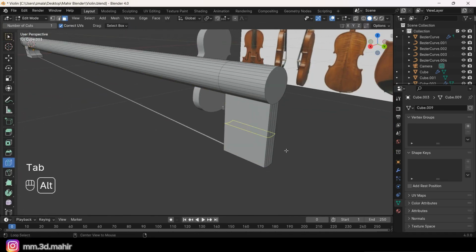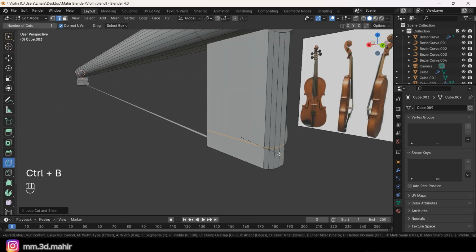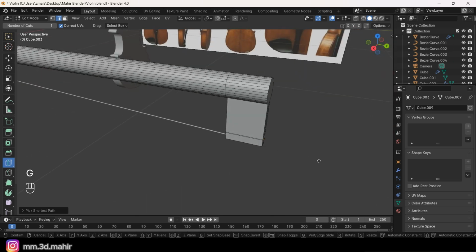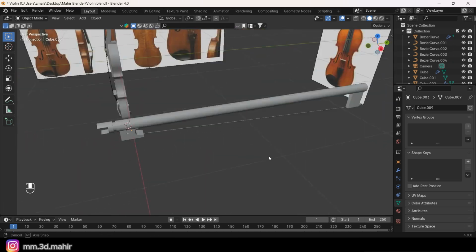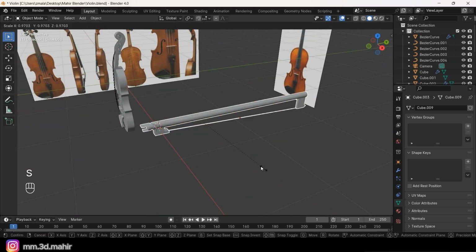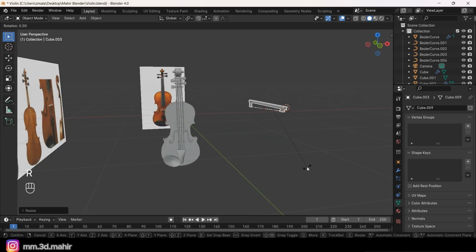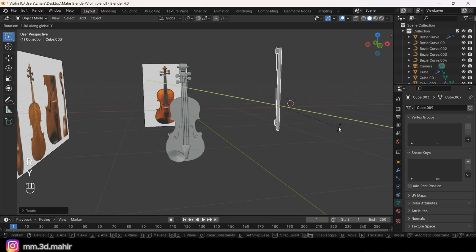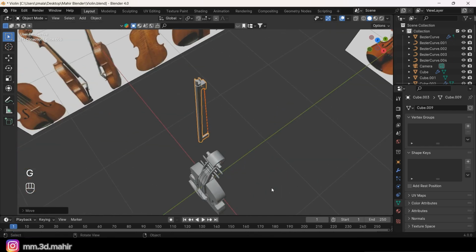And then to make a decoration, add a loop cut over here, then bevel it without some cuts, like this. And then select these edges, then move them at the y-axis like this. So then you guys can scale it like this. Then rotate it at the x-axis 90 degrees. Then at the y-axis 180 degrees. Then place it near the violin.